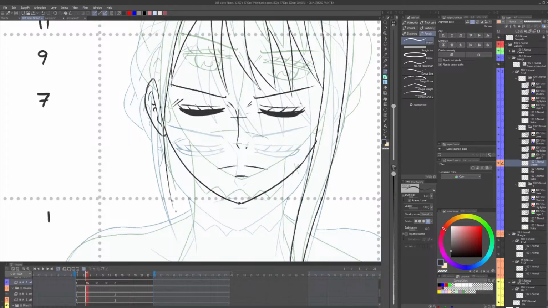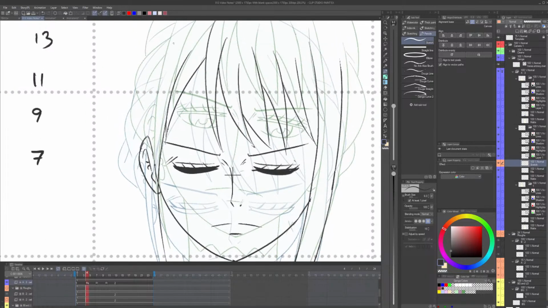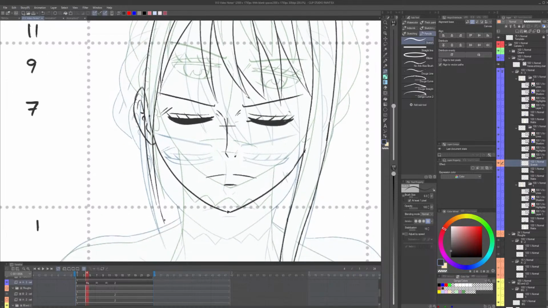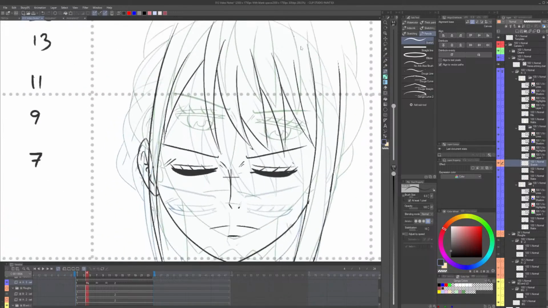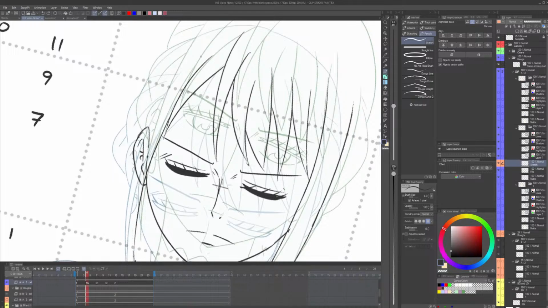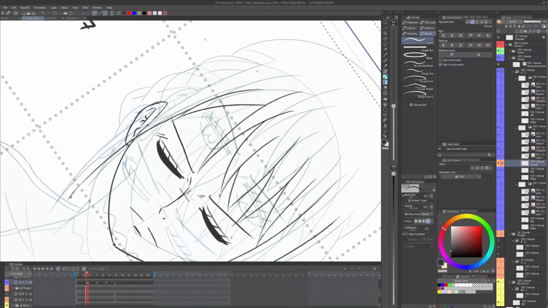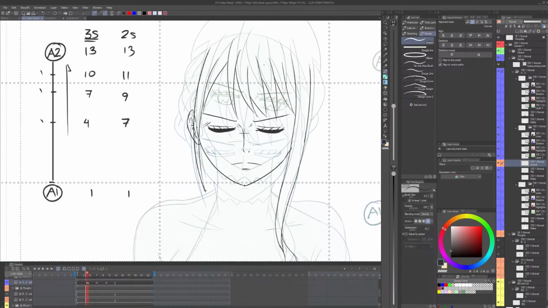And that's the reason why I have a sketch layer over here. So this is the start, this is the end. I just have to make that curve over there, right?